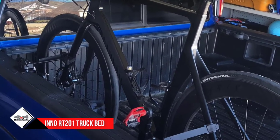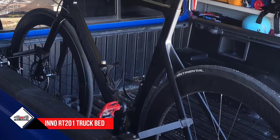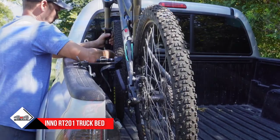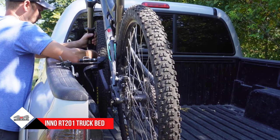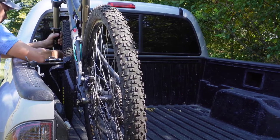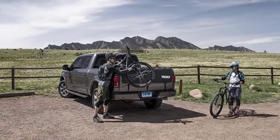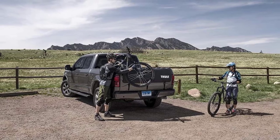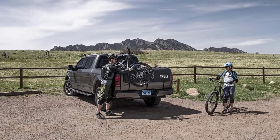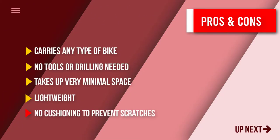This means you can use the truck bed to carry other things without any inconvenience. Even though one clamp is enough to hold the bike securely in place, it's better to use both pairs of clamps for firm anchoring. To secure the clamp on the truck bed edge, twist the easy-grip handle until the bearing clamps are tightly in place. Next, get the attachment and thread it through the clamp before securing the loop on the bike's frame.